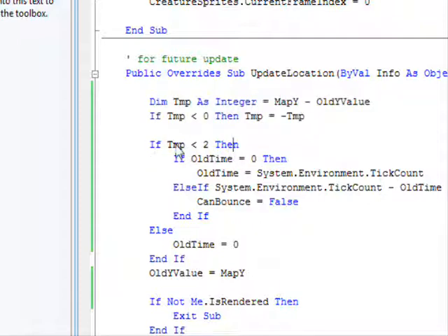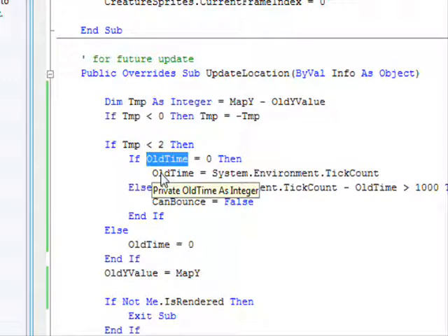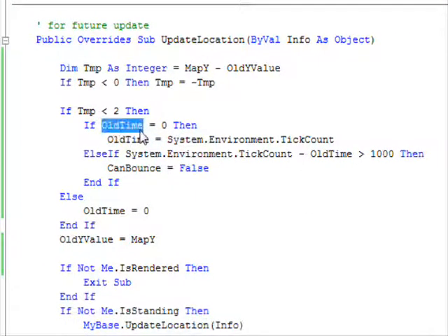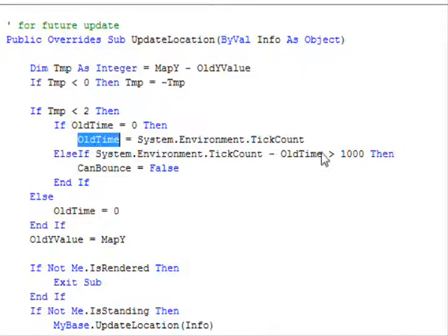If this is correct, then we are going to check, and the old time is going to be used to save, let's say, the start time for bomb ticking. If its value is not 0, it means that the bomb started ticking some time ago.